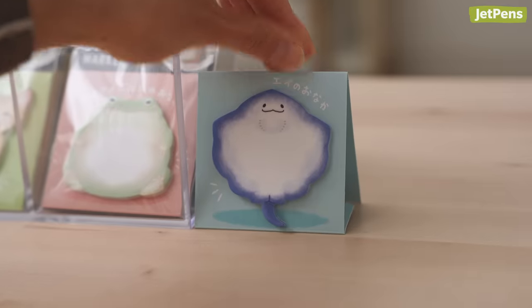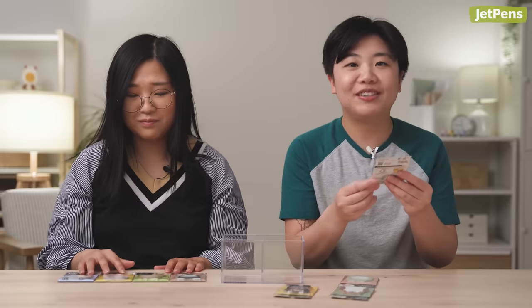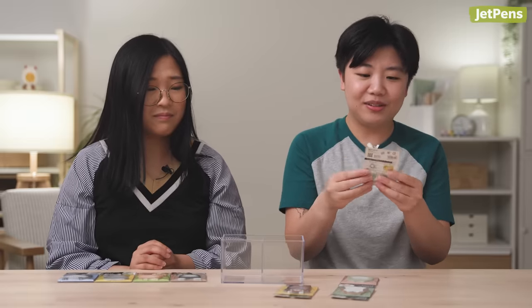I feel like I wouldn't want to use these. I would probably only use a few at a time, and then I would just want to keep them on my desk. I agree. Just standing on your desk. Yeah. So cute. You can stand them and then gaze at them once in a while to lift your spirits, perhaps. So cute.